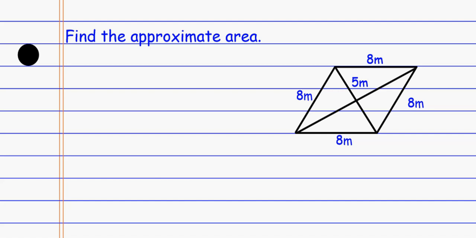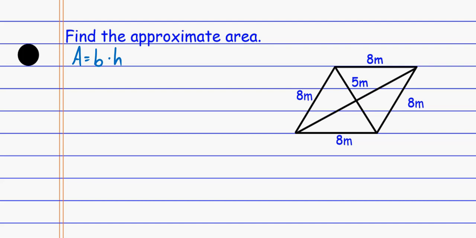For this one, I want to find the approximate area. And notice for this guy, this is a rhombus, and I can tell it's a rhombus based on the fact that all the sides are the same. Okay, and so because it's a rhombus, it's also a parallelogram. And so right away, there are two formulas that I could use here, all right? I could use area equals base times the height because it's a parallelogram. That's what a rhombus is.